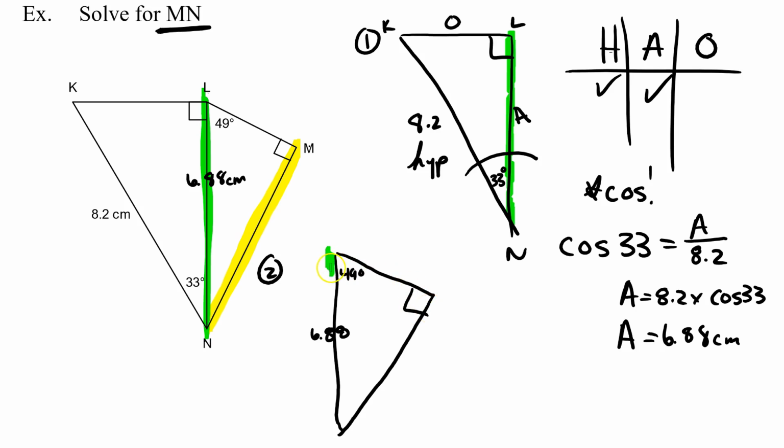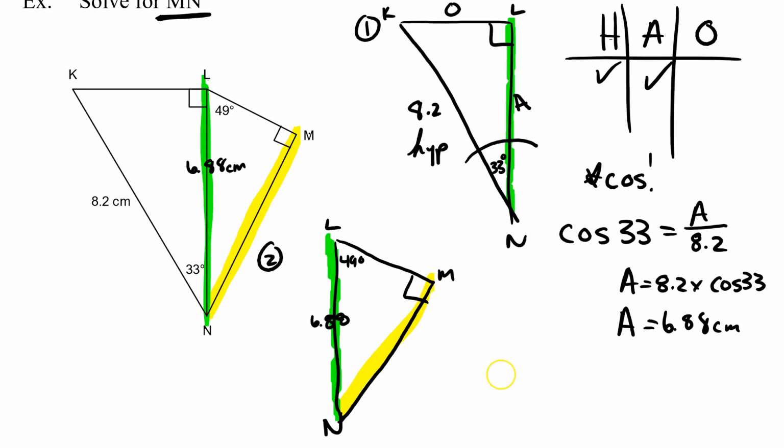So this guy right here is my green line, and this guy right here is my yellow line. And I want to label. So this one is going to be L, this is M, and an N. This just helps me remember that I'm looking for MN, so I need to figure out what this one is. So to label, this is my hypotenuse. This is my angle right here. So this is my opposite. And this right here is my adjacent. I don't care about my adjacent at all. So when I do my little chart, I know that I have my hypotenuse and I need to find my opposite. So this is going to be sine.